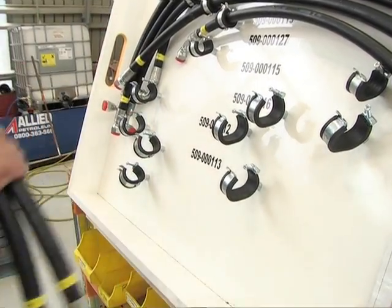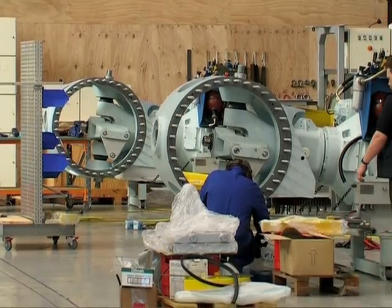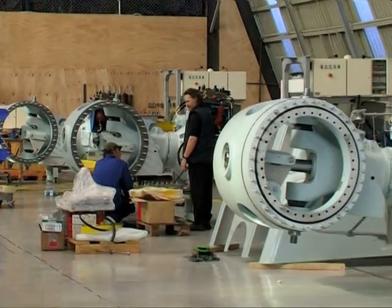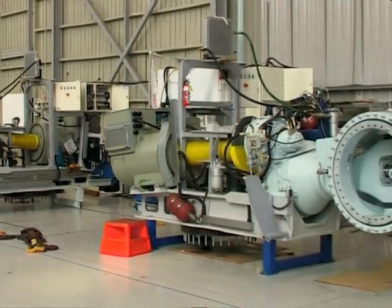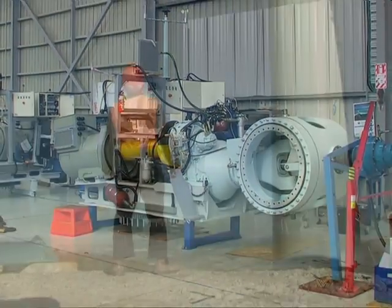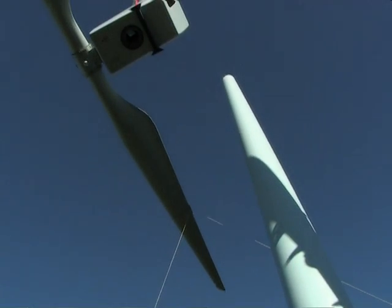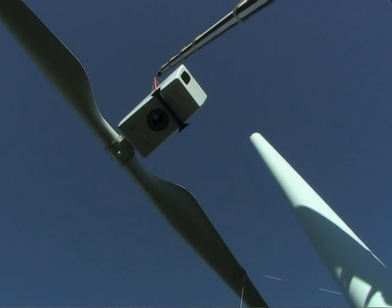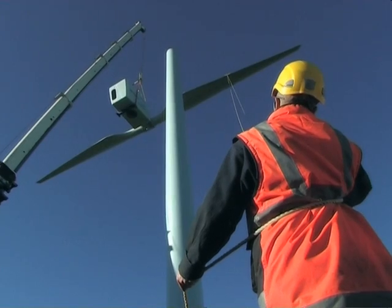In the light of the three-bladers' greater use of the Earth's resources, it is somewhat ironic that European and North American subsidies, which are environmentally motivated, have enabled it to become the mainstream option. However, because the environmental impact of the materials used in wind turbine construction is far outweighed by their environmental benefits over 20 years, this is not a decisive factor.